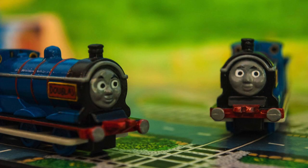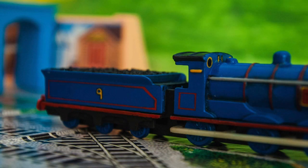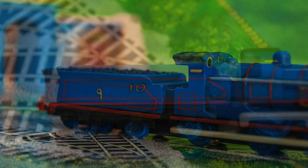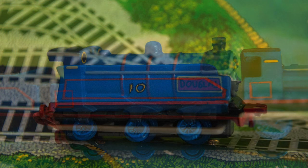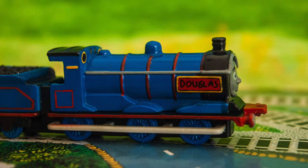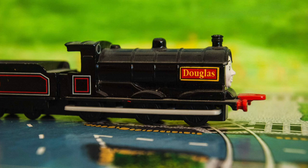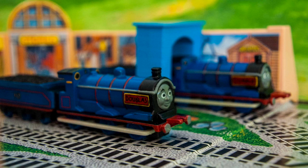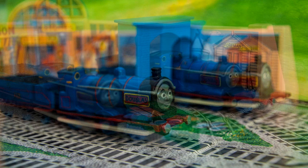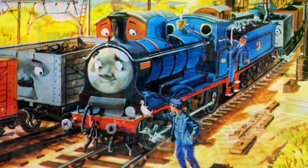I really can't say much more than they just look phenomenal. As mentioned before, the pinstripes were hand-painted, as well as the numbers, and the fonts are really kept in style with the original Railway Series illustrations. Same goes for the nameplates. So the fonts aren't as clear and crisp as the commercial paint, but honestly, I think that really adds to the charm and makes it more Railway Series-esque, because in the original books the illustrators were also hand-drawing the names onto the nameplates.